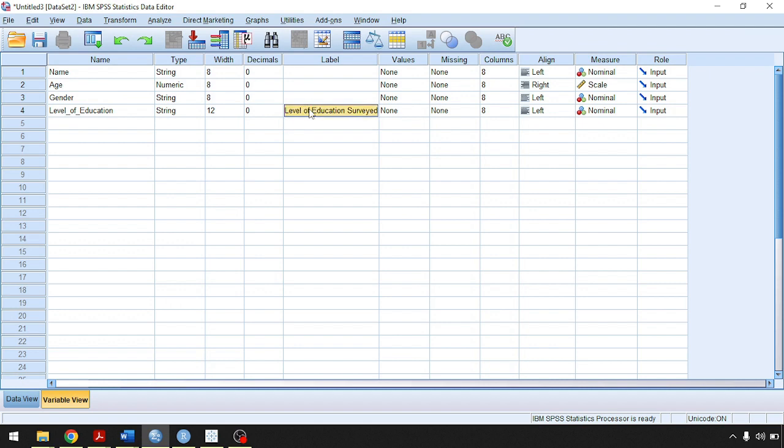So as you can see, it allows you to put an acronym here, for example, like lev and then ed, or you can just put led. You can actually describe the label here. And the good thing is when you run a test on your variable, you're going to get the results based on the label rather than the name.